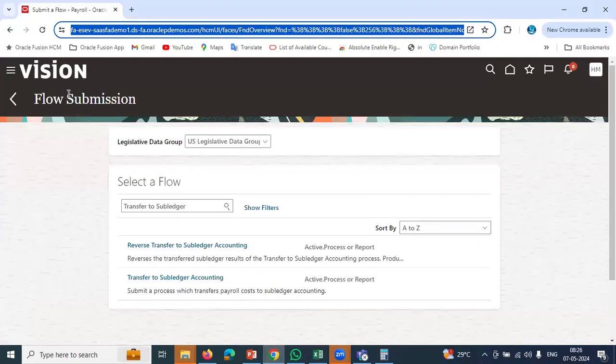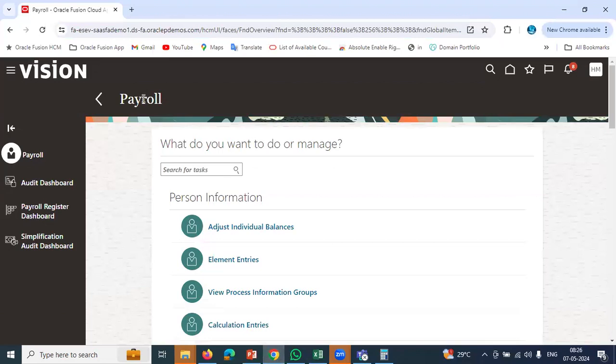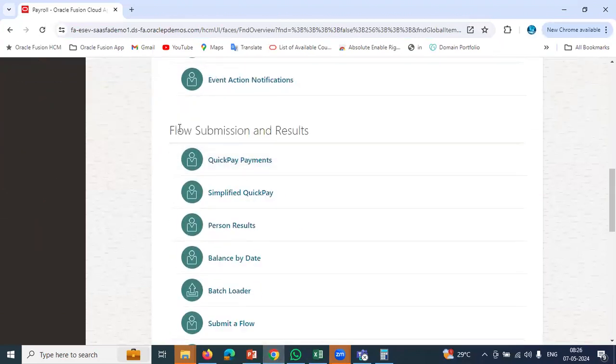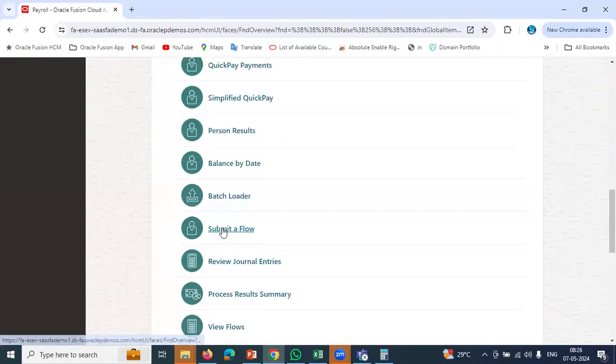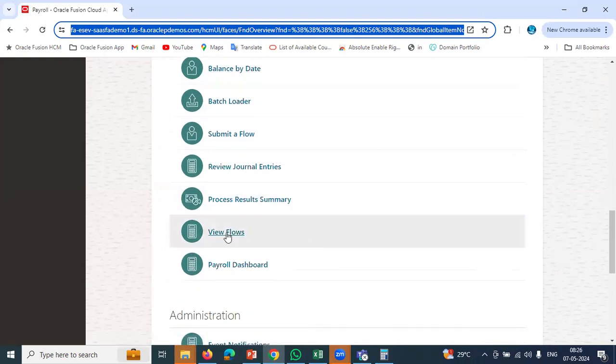Basically, for running the payroll flow processes, we submit a flow under My Client Groups. Under payroll, we have flow submission and results, and we have Submit a Flow. As I told you, as an HR admin, if you want to verify the existing flows that were already submitted in the system, we have something called View Flows.